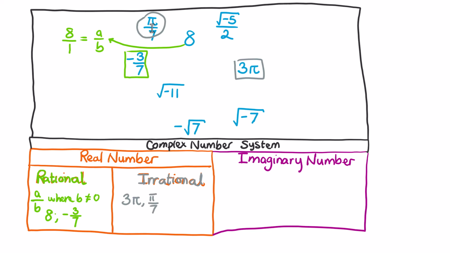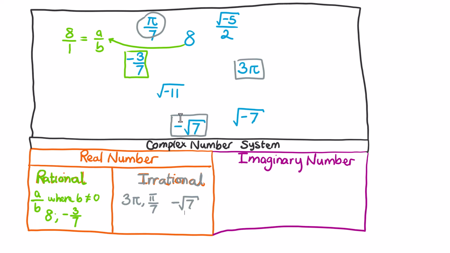Another type of irrational number that we see here reflects the square root of a number that is not a perfect square. So performing the square root of 8 gives you an irrational value. And take note that we have a negative sign associated with it outside of the square root of a number. Therefore, negative square root of 7 is an irrational number.